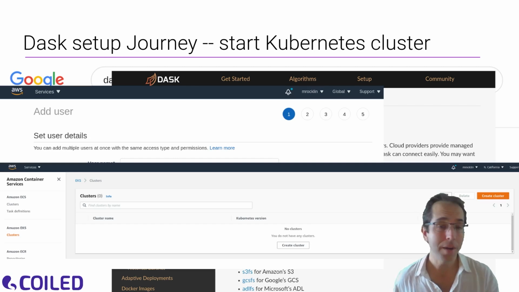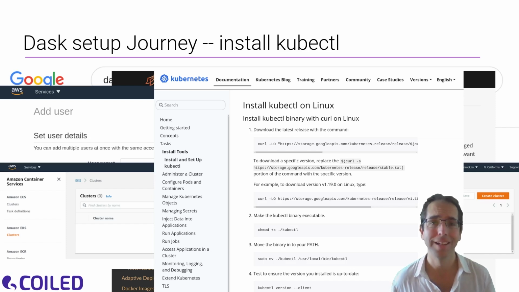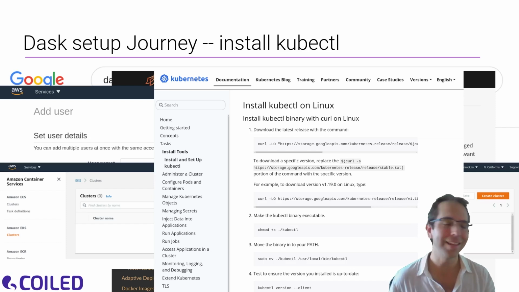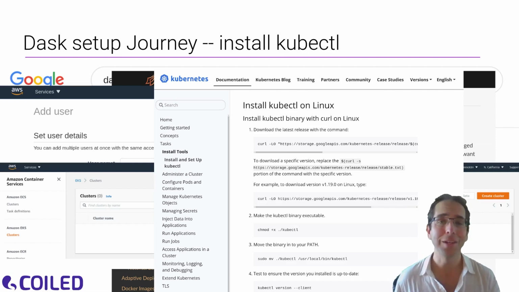You'll probably look at the Kubernetes service attached to that cloud. In Amazon, it's EKS, and you'll create a cluster. You'll specify some things like node pools and how big of machines you want to use. But this is pretty straightforward. You can point and click on this if you're not too turned off. You probably also need to install something like kubectl to control your Kubernetes cluster. This isn't strictly necessary, but it'll end up being helpful. You're going to want to clean some things up, add some things, inspect what's going on. So you're probably going to curl this down, modify it a little bit, and run it. Docs here are pretty extensive. This is probably not something that you're familiar with, but you can be. And this is, again, good training. Maybe you're enthusiastic and you want to learn.